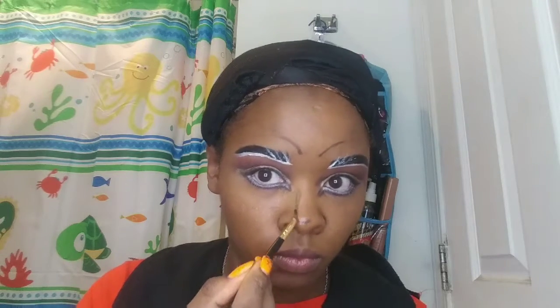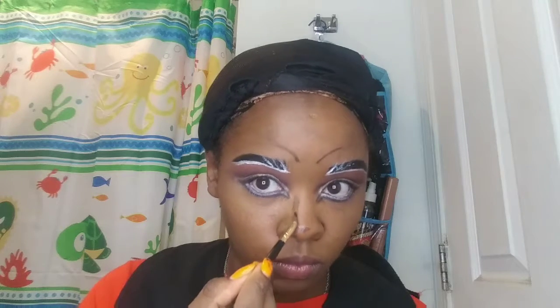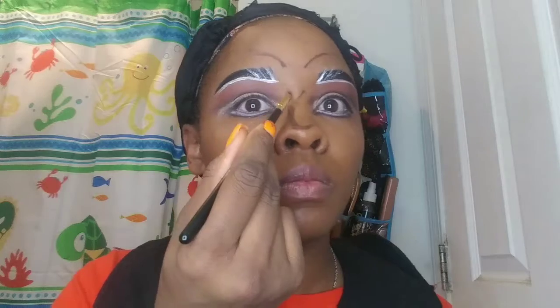Now I'm going to do little lines on the side of my nose. And next I'm going to outline my nose a little bit. It was thicker than I wanted. I'm trying to make my nose appear cartoony.